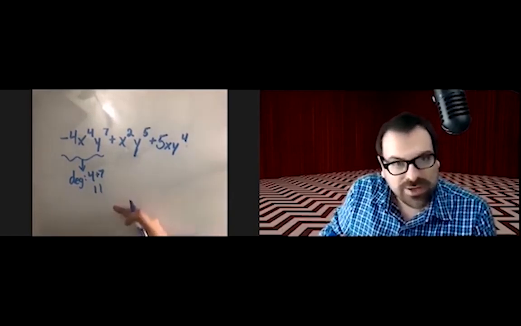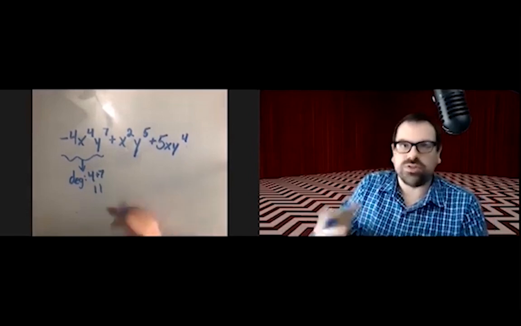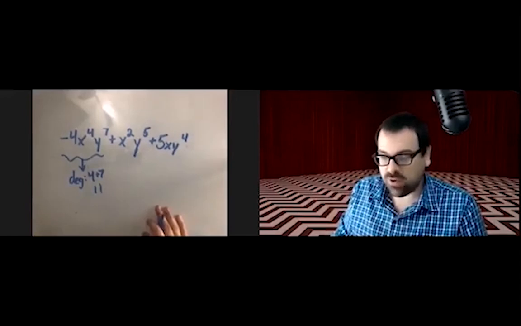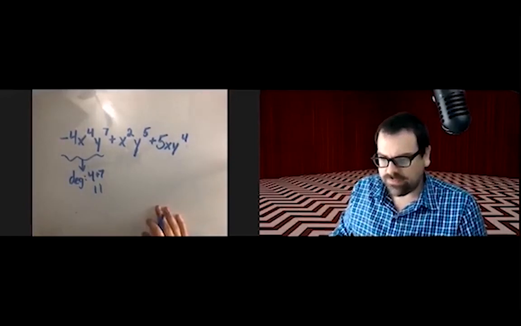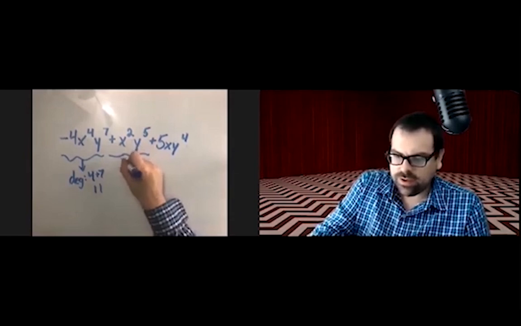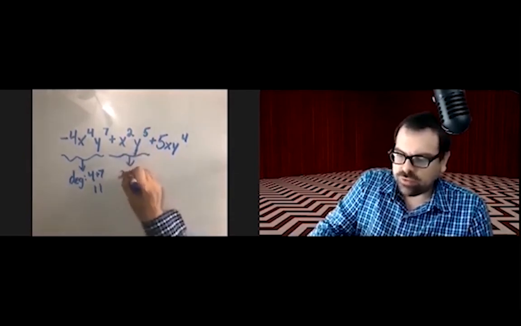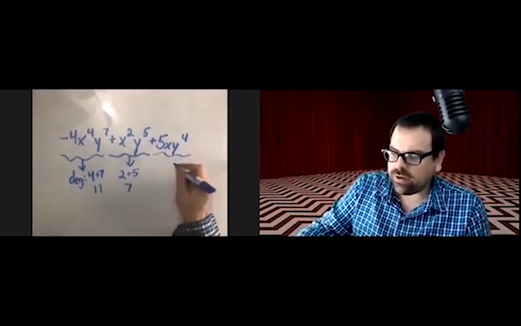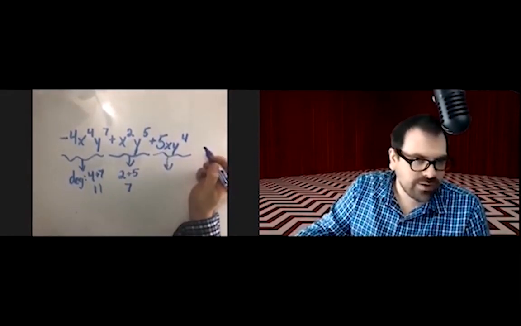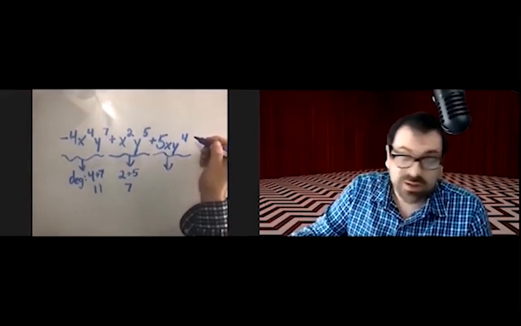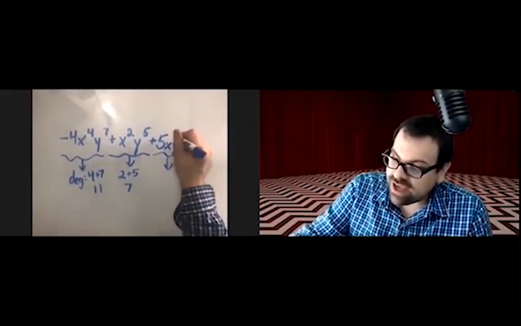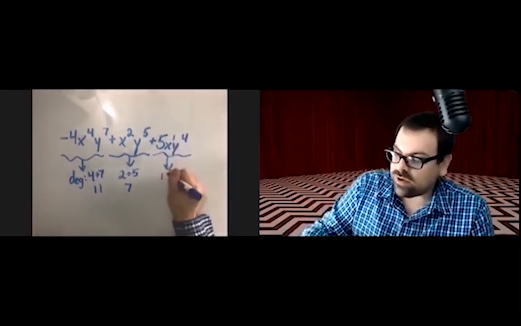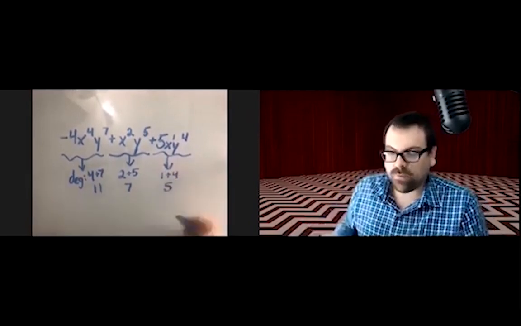Then we could determine the leading coefficient, presuming that there aren't two terms with the same coefficient. Here, the degree would be 2 plus 5, or 7. Here, the degree wouldn't be 4. Yeah, we only see a 4. But when we just have an x, that's an x to the first power. So the degree would be 1 plus 4, or 5.